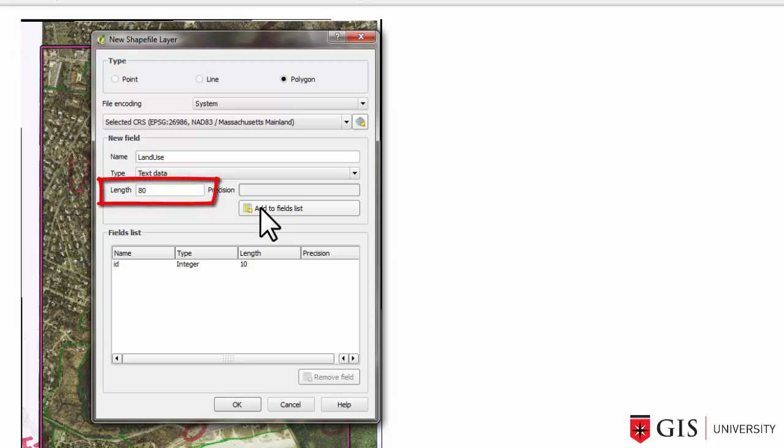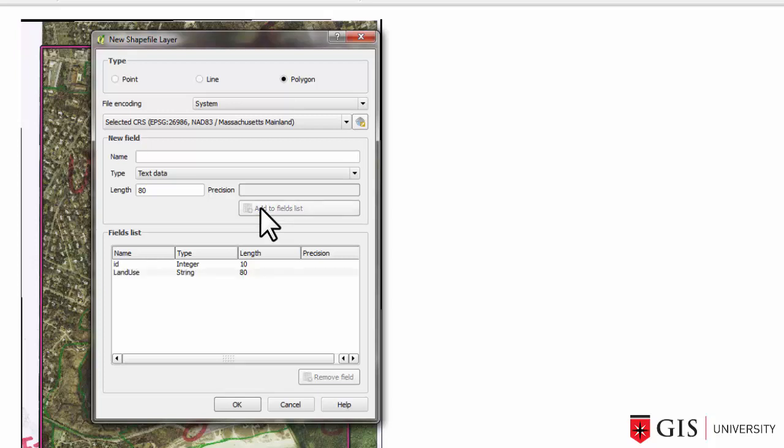So in terms of column width, you really only need to be conscious about the width of a column where your files are going to hold lots of data. Okay, so if it's a huge data set, the column width becomes important, but for a small file like this, it's very safe to make it 80 wide. So click the Add to Attributes list button and we're done.